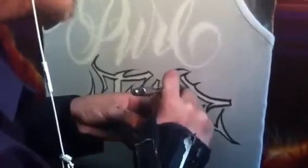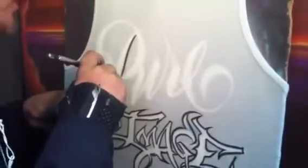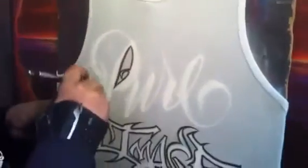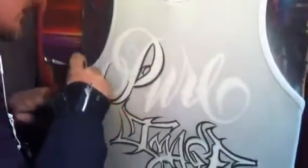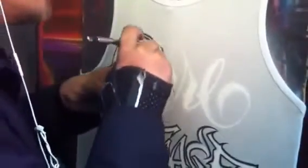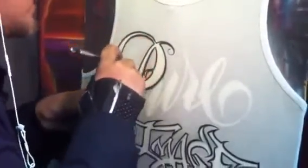It took me years to develop this kind of control, and I've been doing this since 1994. Short background, I started airbrushing in a local shop down the street from my house. I had two very talented artists work there. I was 15 years old, junior high. I bothered these guys day and night. I'd go there and watch them. Eventually, I worked my way behind the counter. I got to know them, and that was my first job as an airbrush artist.